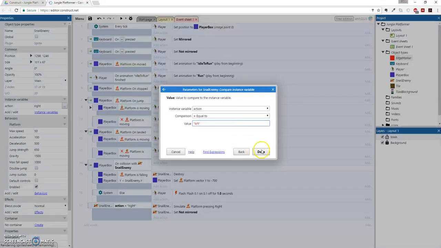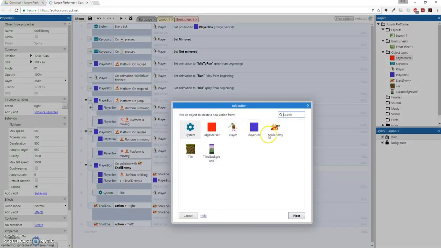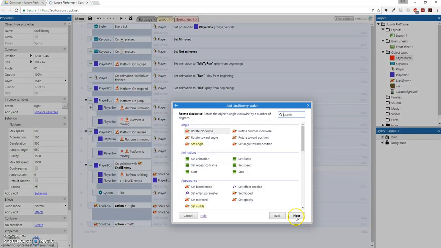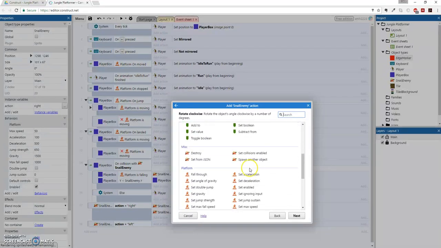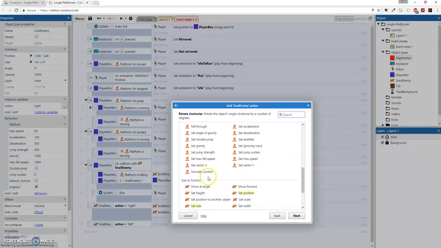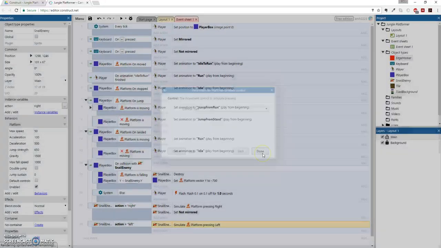So when his instance variable says left, then we want the snail enemy to simulate control, or simulate moving left. So simulate control down here, and control left.